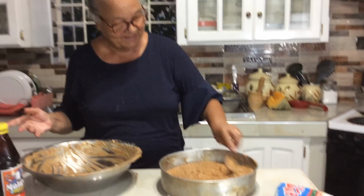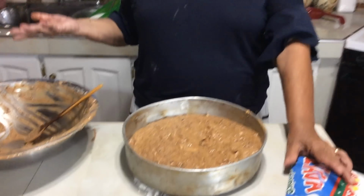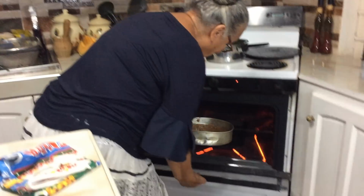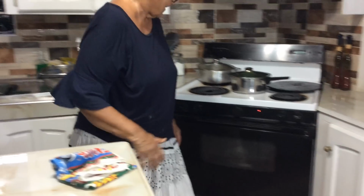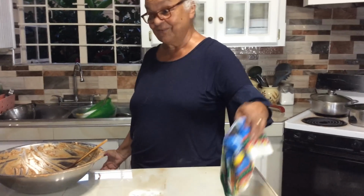So this is what the cake will look like. Unfortunately, it's going to take an hour in the oven, in the boiling water. And so we just put this in there, and then we will just have to wait. We will just have to wait for another hour to see the results.